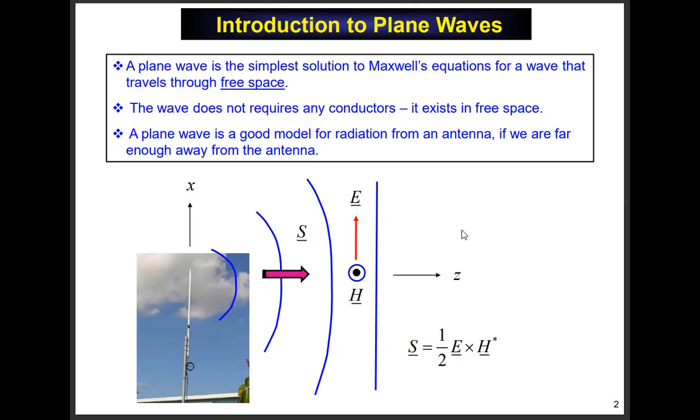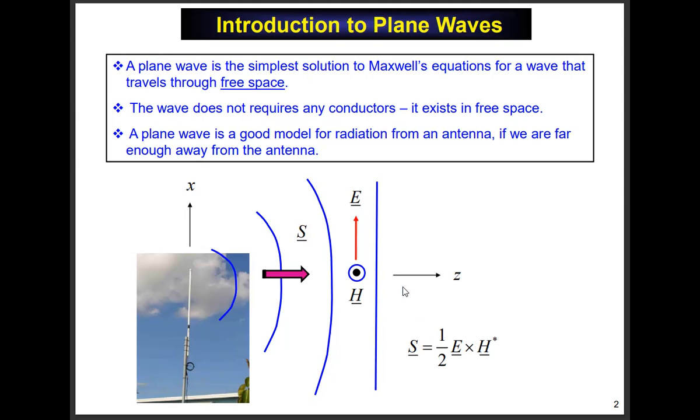Remember that the complex Poynting vector is 1/2 E cross H conjugate. And remember that a cross product is always perpendicular to those two vectors. Like if I take x hat cross y hat, that's z hat, just as an example. So if you have power flow in this plane wave, and notice you have E and H perpendicular to each other, that's one property we'll prove pretty soon. In a plane wave, the E and H are perpendicular, but the Poynting vector coming from the cross product is going to be perpendicular to both of them.